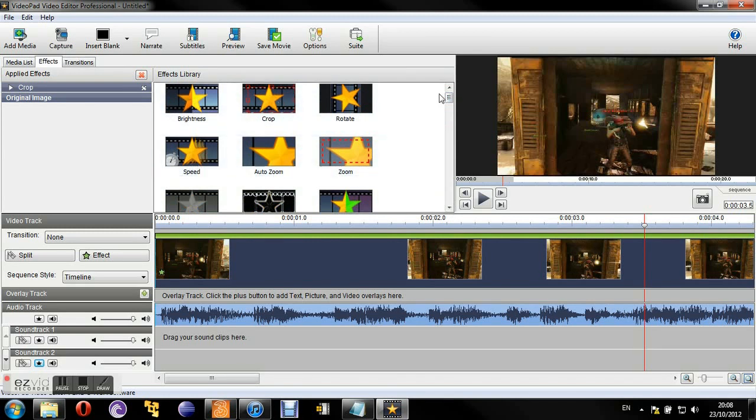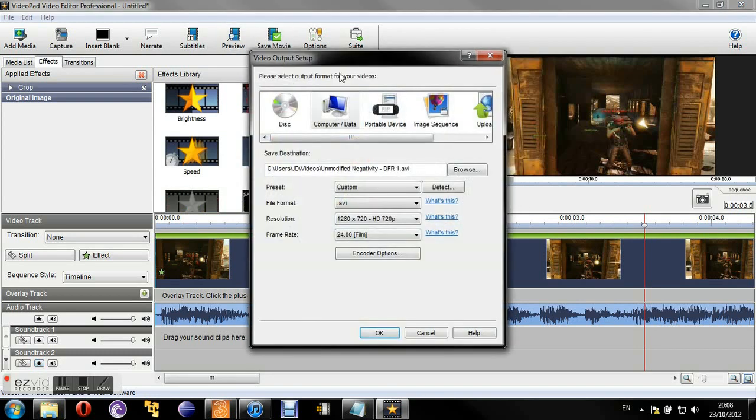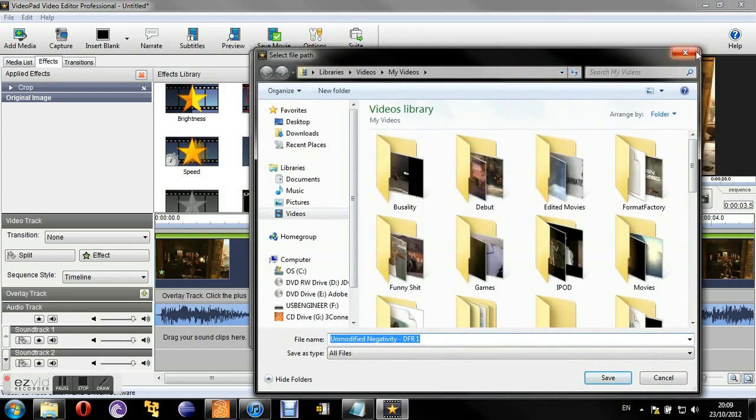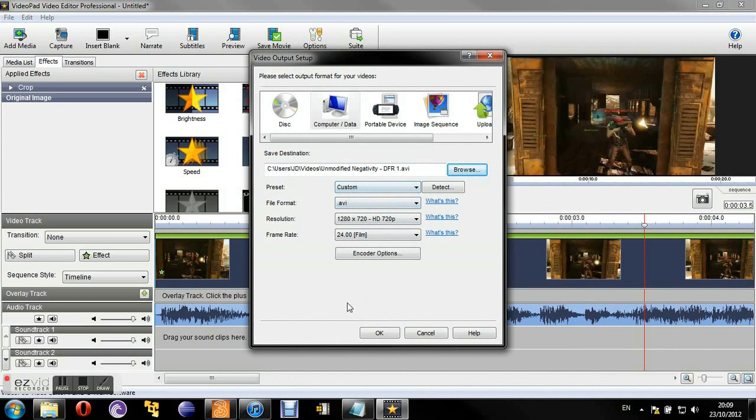Right, so next thing you gotta do then is save the movie, which is essentially just making it into a file from what you've added in here and put down here, which is kind of the area where the file is made. I don't know the technical terms. Computer data, it's usually set to default on, but if not, just set it to computer data, and then here's where it's going to be saved to. You can browse here if you don't know where you want to save it to. Then here you got all the file types.